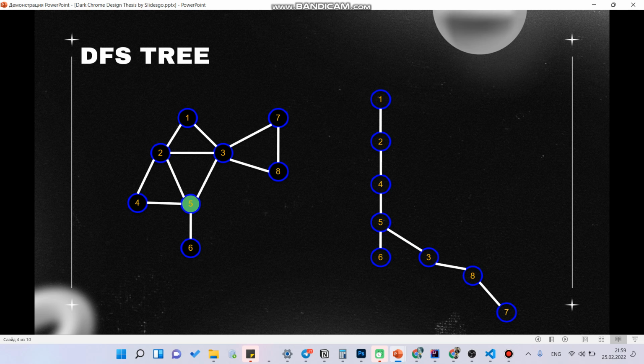So we go to 5, then 4, then 2 and 1. But here we don't visit one connection, and the one connection is 2, and that is how our algorithm looks.